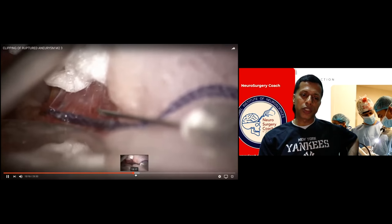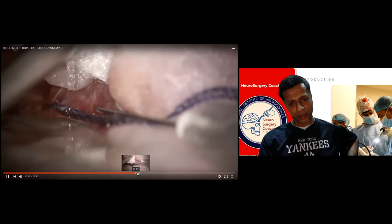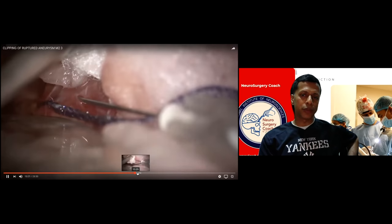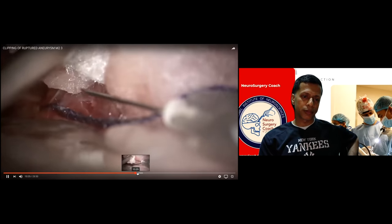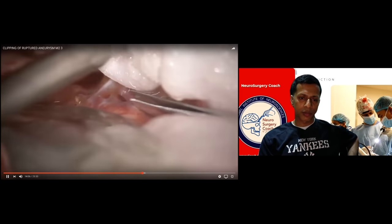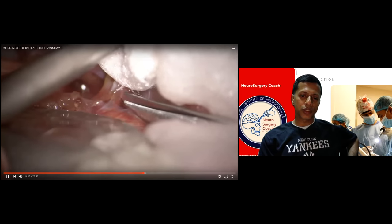You have to focus on the tip of the needle and then use it to open. See, the focus on the tip of the needle. Your microscope should be focused on the tip of the needle and then you open. So that is how you go. And then once you open, you can use your scissors.